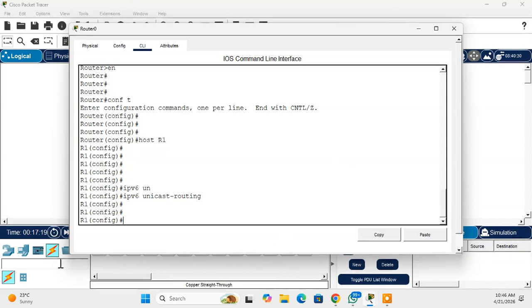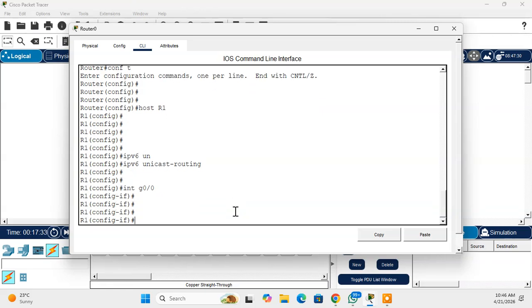Then I'm going to configure the interface that connects to the LAN, or to the switch. So it's interface G0/0, where the cable is connected. Then ipv6 address, and I'm going to paste the IP address that I had copied earlier, with double colon and then 1 as the IPv6 address on this interface.